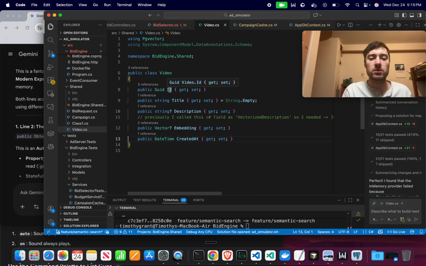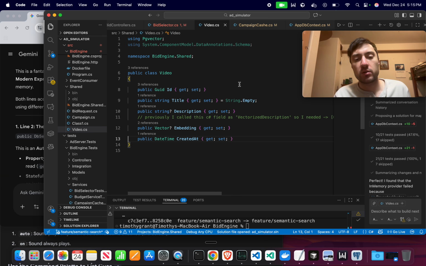But I didn't pay much attention to it at that time. Now we have gotten a working project. It's time to get a little bit more depth and understand how C Sharp actually interacts with these.